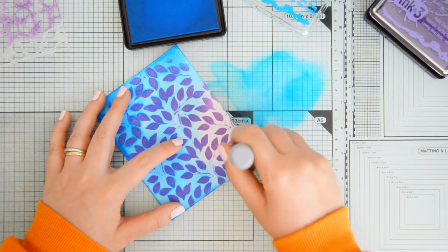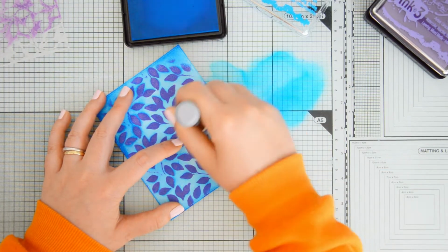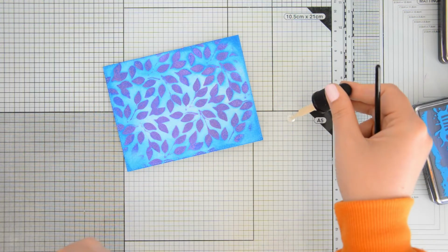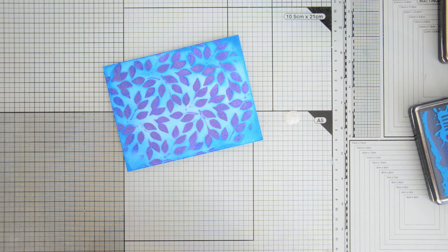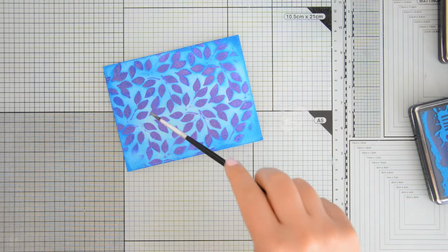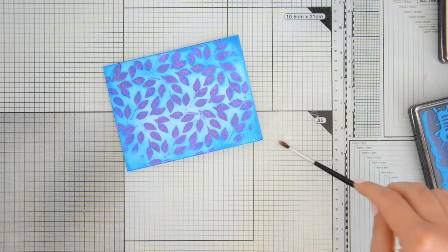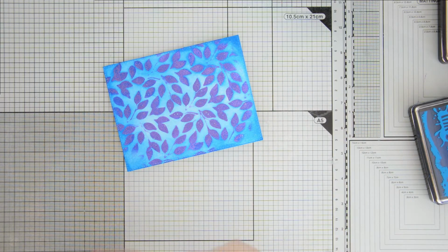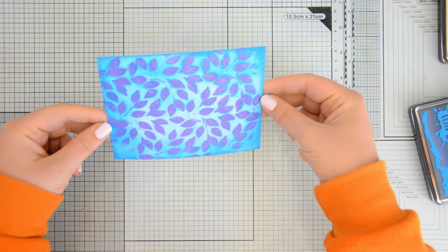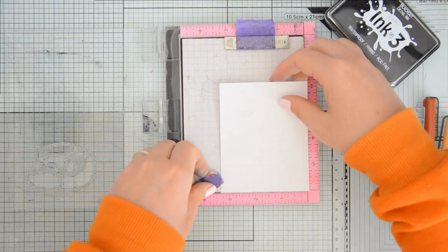I am now coming in with the second layer of ink, and this is Peacock Blue ink by Inkon3, and you can see that the embossing powder is resisting the second layer, so even if the leaves were not entirely coated with the powder, I could still preserve that nice purple that I had as my first layer. And then of course I had to add a little bit of shimmer using liquid pixie dust, and this is the final result. Really easy, quick and super fun.